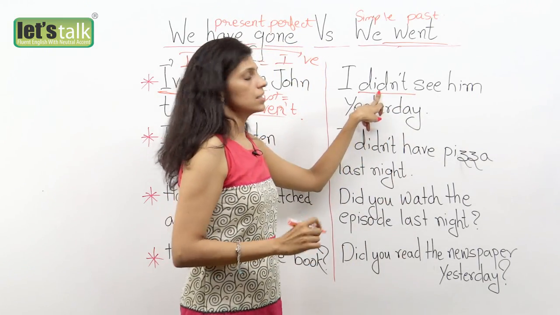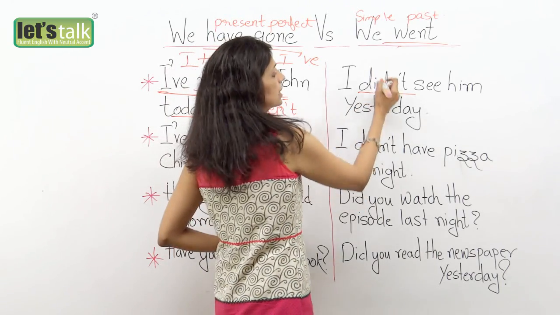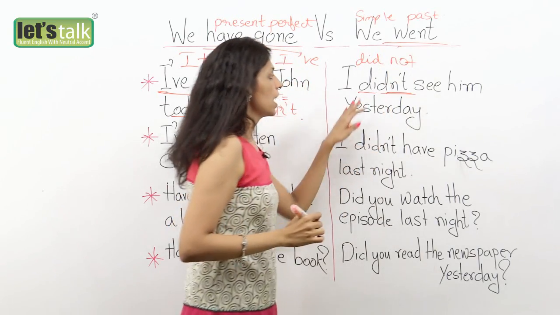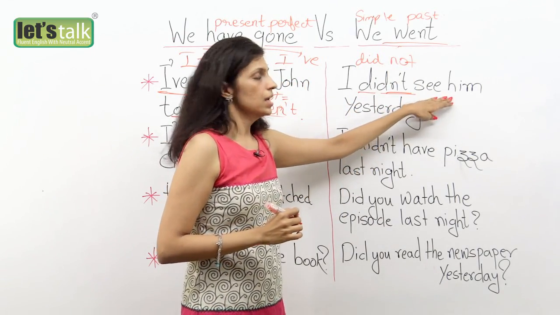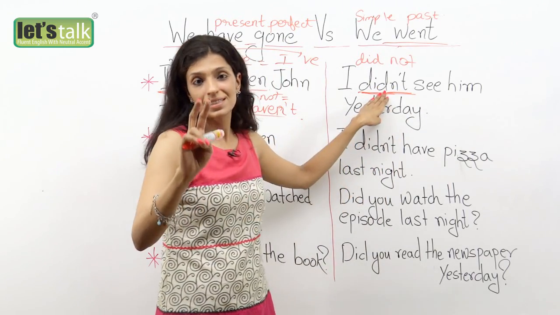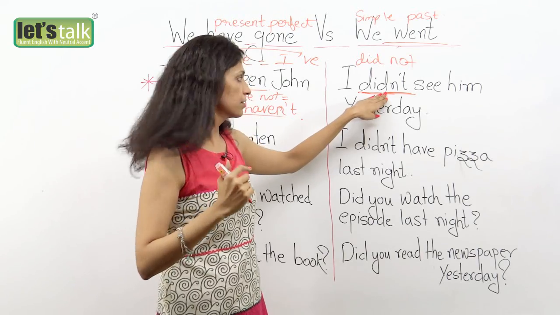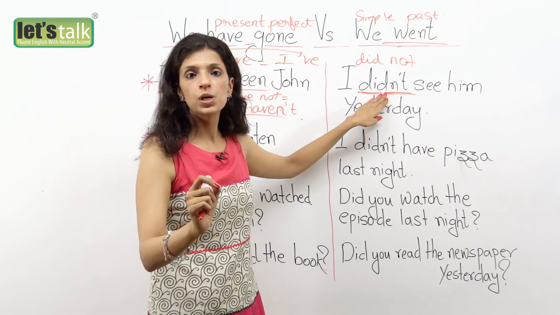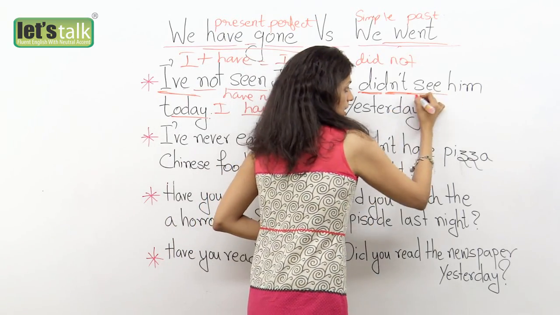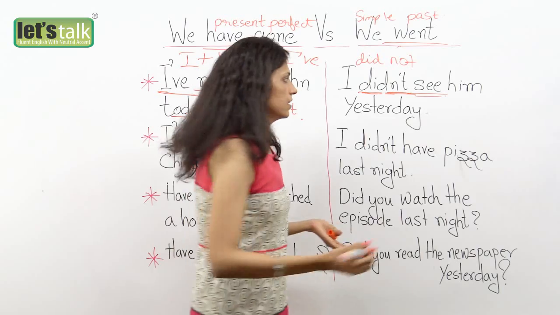Now, I'm using a supporting verb or an auxiliary verb called did. Okay, I've put it in negative. Again, I've contracted it. That's did not. I didn't see him. So when I use did, which is a supporting verb in the second form, that means the past, do, did, done. Did is the second form. Please remember this rule. The verb always comes in the present form. A lot of people make this mistake and say, I didn't saw John yesterday. Okay.